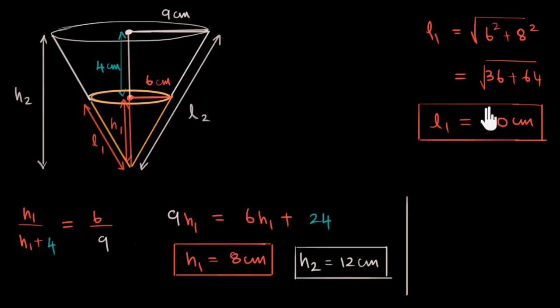So the actual numbers need not be beautiful Pythagorean triplets like this, so that you get a final answer that looks this pretty. This might as well have been some non-perfect square. The answer will look ugly. The reason I've picked numbers like this is, the point of this video is not to test whether you can find the square root of a number. It's to understand how to find the curved surface area of a frustum. So the numbers being, there could be some other question where the numbers don't look as pretty as this. So don't think that you're wrong. You're doing the right thing.